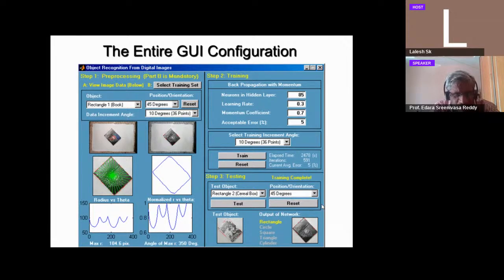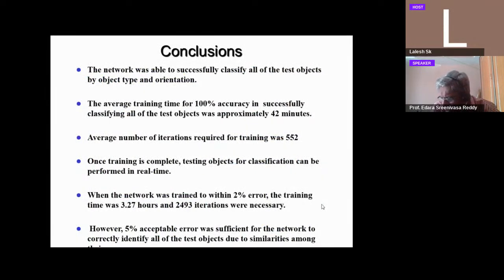Now we must learn the concept. There is no need to worry about the front end graphical user interface. When you are doing a project at the BTech or MTech level, if it has a front end, it is okay. But when you are doing research, our main concentration is on how the rotation, angle, and position are fed to the network, and here the feed forward network uses the back propagation algorithm. So what is happening here in the back propagation algorithm? Now the network is successfully able to classify the objects.